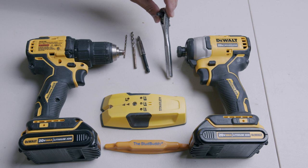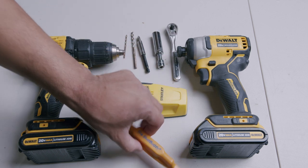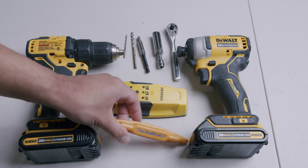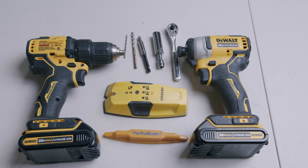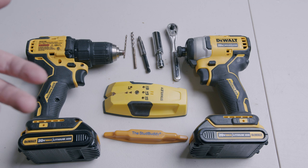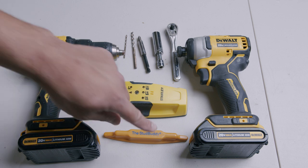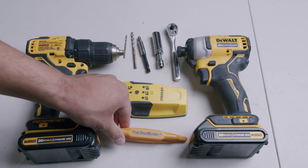I've got a small little socket wrench, as well as some stud finders. I also have this stud buddy, which has been really cool. It'll magnetize to the nails that are attached to the studs in your walls, so you'll be able to gauge where the middle of the stud is. Typically they're 16 inches apart, so you'll be able to find them pretty easily with this. It's a simple magnetic tool, which I'm excited to use for this project.